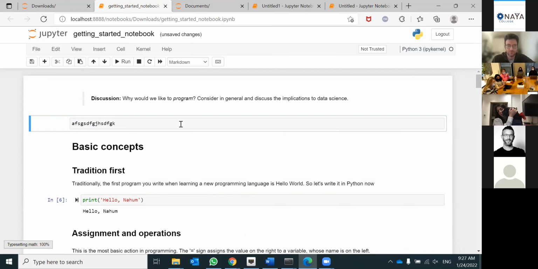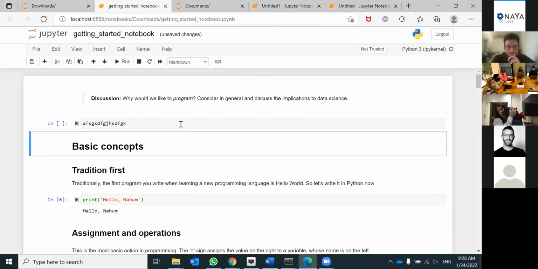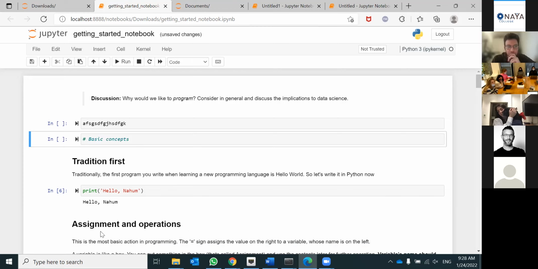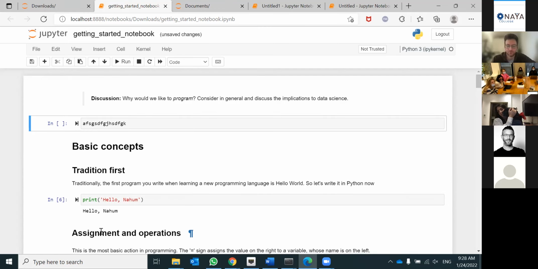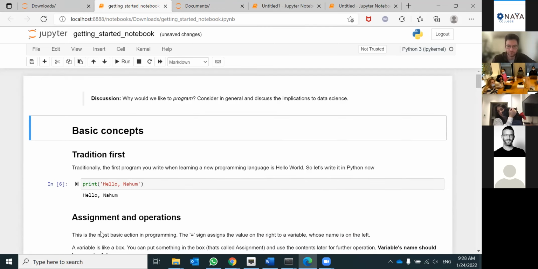So yeah, M transforms the cell into markdown, and Y transforms the markdown into code. So for example, I can transform this basic concept into code, but there is no reason to do so, but if we do, we can just press Y. M replaces it back to markdown. Okay, D for removing and so on.